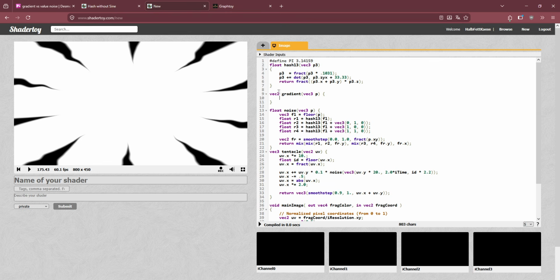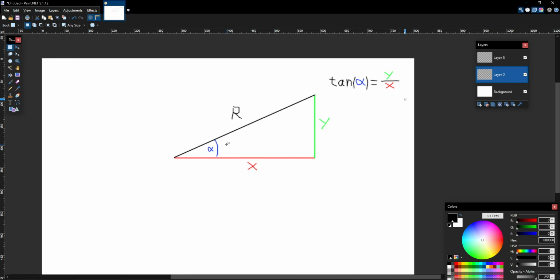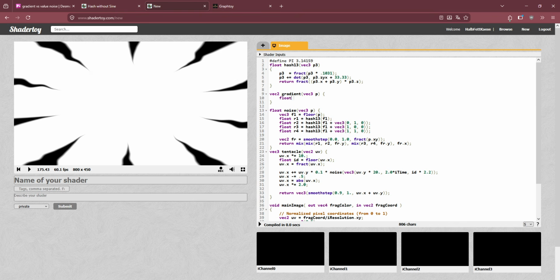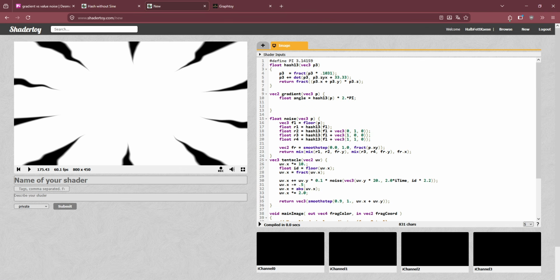And a simple way to get two random numbers from just one is to just use this whole polar coordinate system again, except this time the other way around. So we just write float angle equals hash 1/3 of p and multiply it by 2 times pi. Now we can return the vec2 cosine of angle and sine of angle.